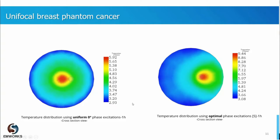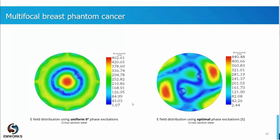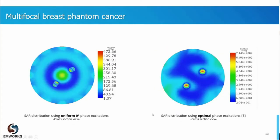All right, now if you have two tumors, this is the electric field, and as you can see, by optimizing the phase, you are localizing the maximum field closer to the tumors. You can see it clearly in this case: this one is zero phase, and this is optimized phase, and you can see you are really hitting the tumor right at the center of the tumor where I have the maximum SAR.